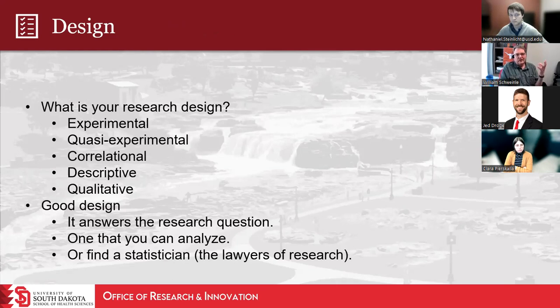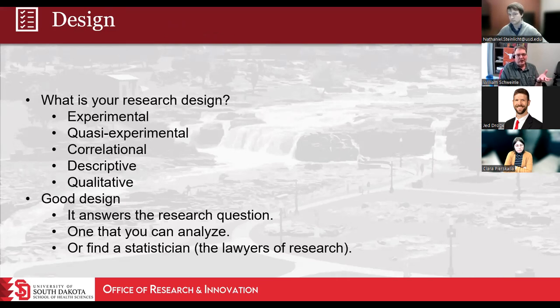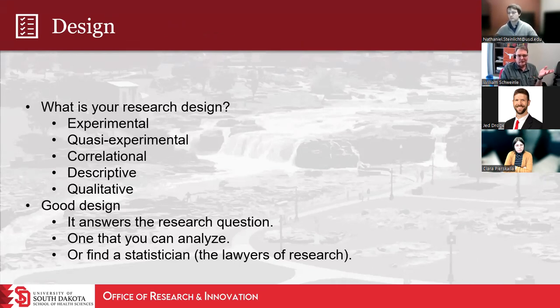So as you're designing a methodology, ask yourself, what's my research design? Is it experimental, quasi-experimental, correlational, descriptive, qualitative? When it comes to qualitative work, I'm not going to be much help, but I can refer you to my wife, and she can refer you to somebody over in the School of Ed who's really good with qualitative work, if that's your bag, if that's going to help you answer your question.